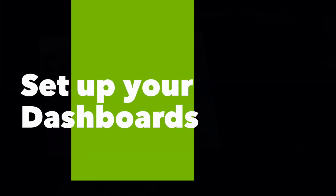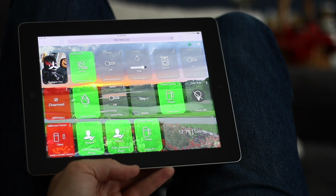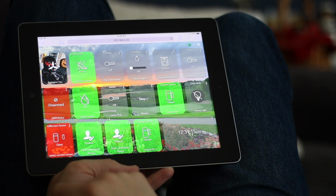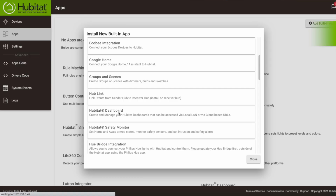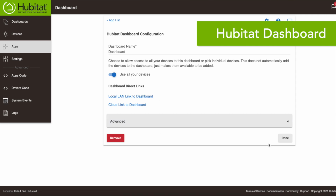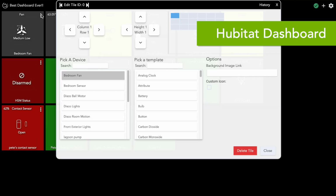Now it's time to set up your dashboards. Dashboards give you the ability to control and monitor your devices from home or remotely wherever you are via your phone, tablet, or PC. Dashboards can be created using the Hubitat Dashboard app in the App section of the Hub's UI. We have a dedicated video on setting up dashboards you should watch.